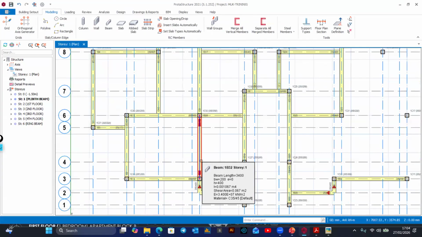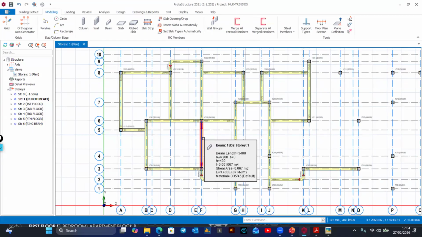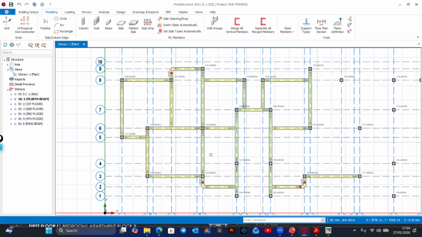Okay, at this point, we have a concealed beam. This beam runs along grid F from here up to here, between the dining and then the sitting room.